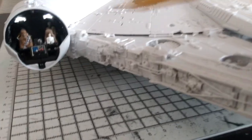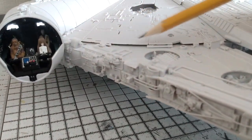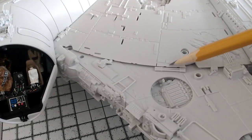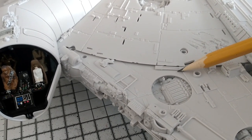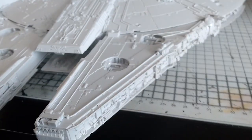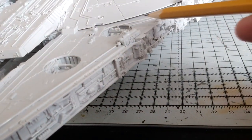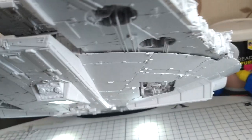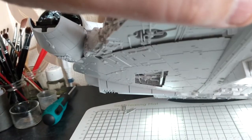I mean, you've got that, there's like a gap there. I don't know if it's supposed to be on purpose, because that there feels like it should be behind those two rods. I don't know if that is on purpose. So those of you who've done this, can you let me know if that's supposed to be on purpose? Feels like there's a slight gap there as well on the front. On the underneath, if I lift it slightly, same again. Slight gaps. I'm hoping that's on purpose, to be honest, because I can't push it in anymore.